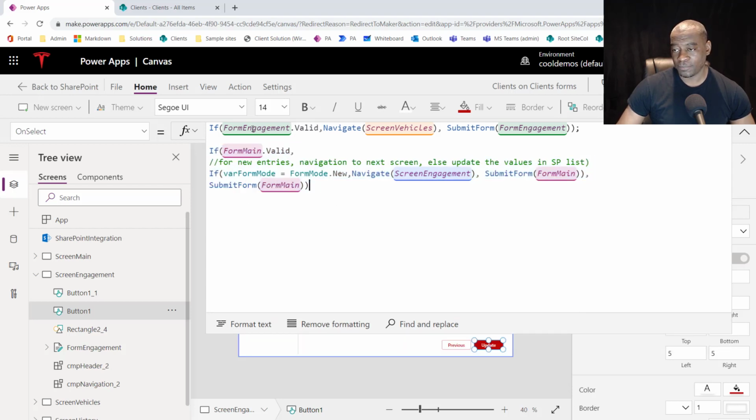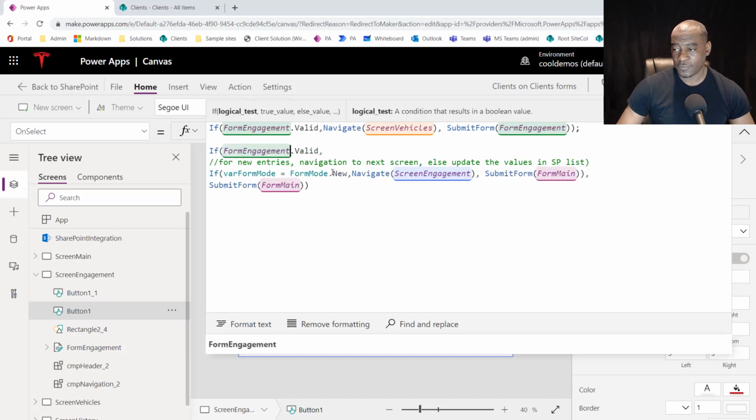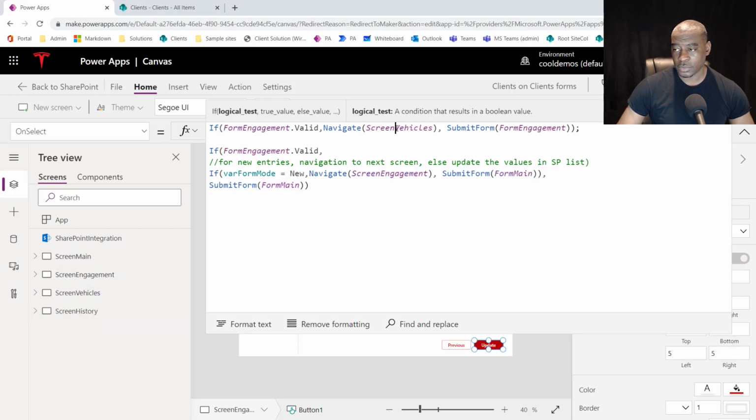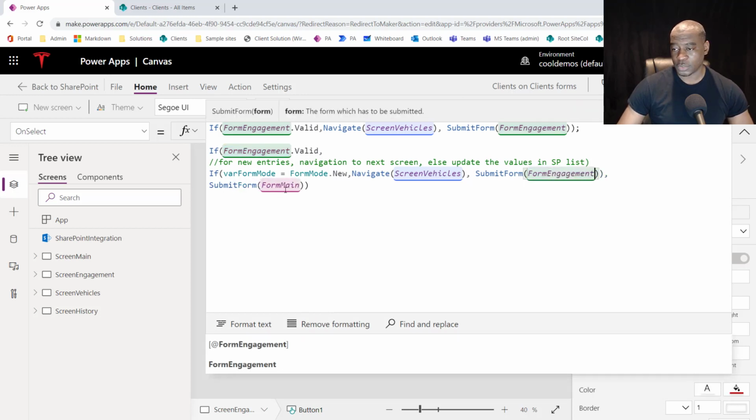And basically what we want to do is, if form engagement is valid, so let's just go ahead and do some copy and pasting here. If it's new mode, we want to go ahead and navigate to the next screen. So in this case, it's going to be screen vehicles. And then our submit form would be in the context of form engagement.